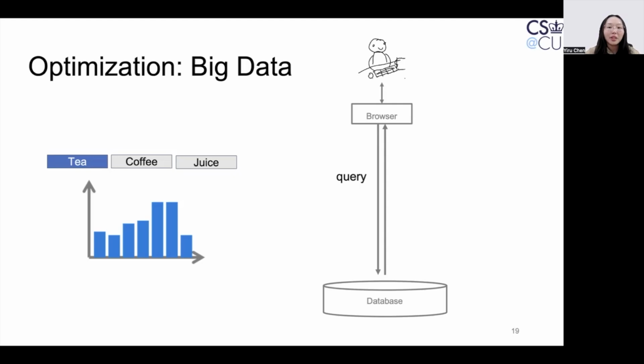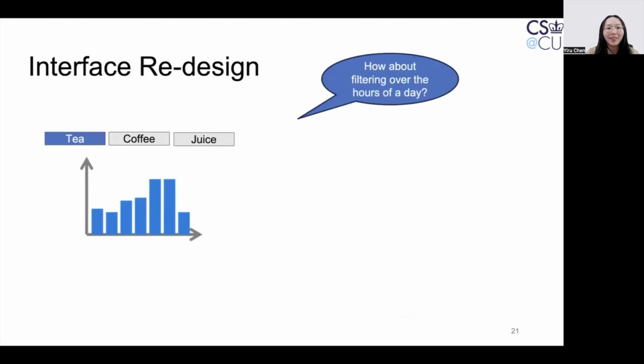Alice then devotes herself to optimizing the system design. She cannot modify her company's large remote database, but she could set up a server in the middle. The server can store all the pre-computed results for different products. When the interface sends a query, this server directly sends the pre-computed results back. She worked on this for some time and implemented the system and the interface.